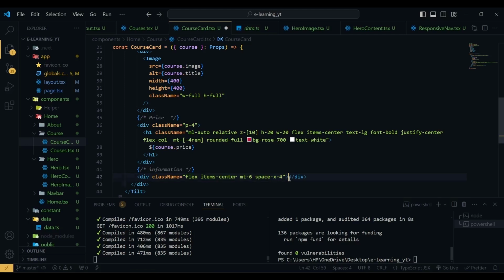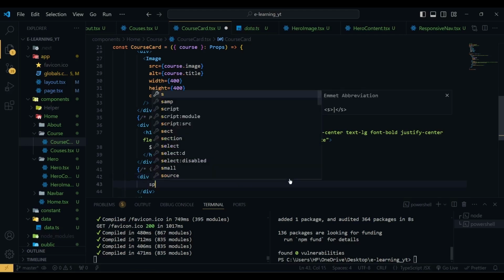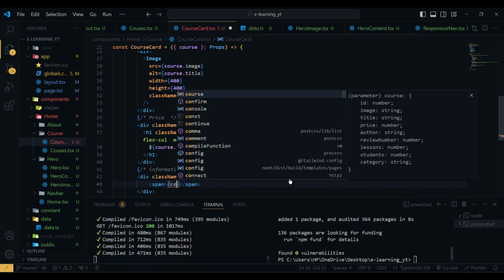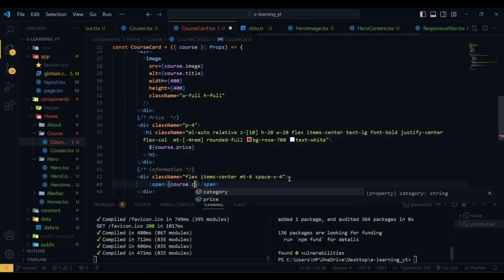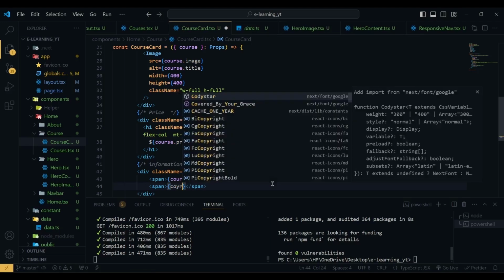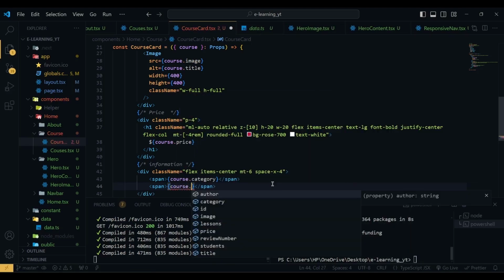Then inside this div we'll have a span with course dot category, and then we have another span which will be course dot author.